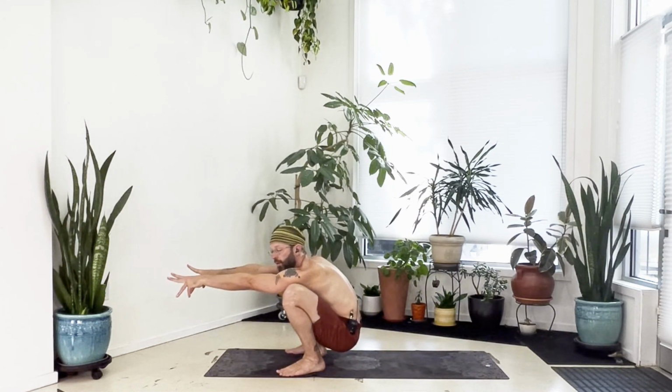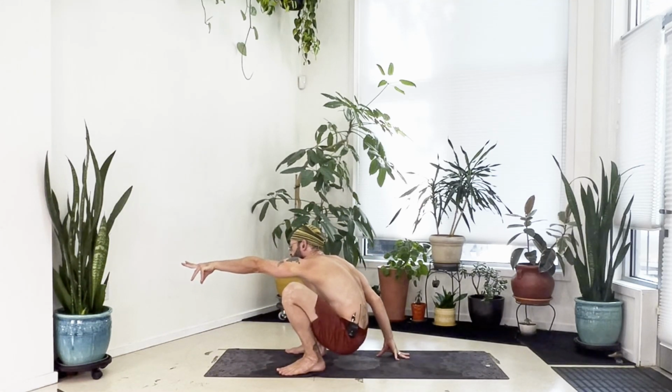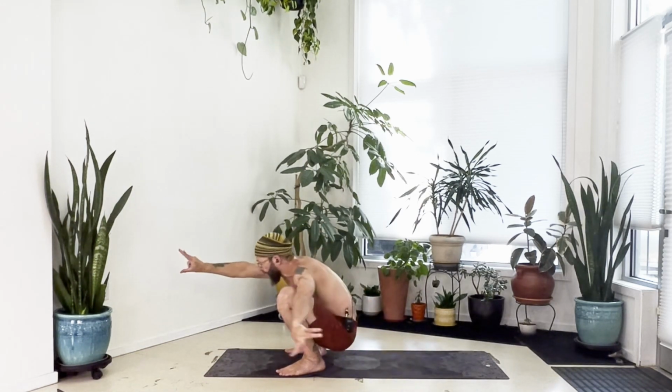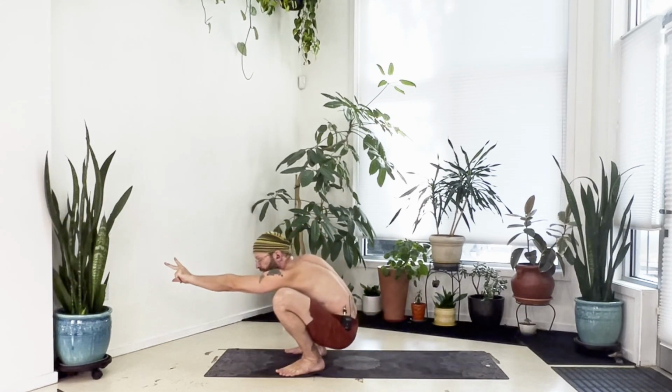Reach your arms forward. Now, from here, we're going to try to keep the hips low like this and just reach with one arm at a time. I want you to bring your right hand to the floor behind you, left arm still reaching forward. And then reach forward with both arms. And then bring the left hand down to the floor behind you. And both arms forward again. Keep your hips low. Right hand comes down behind. And then reach this forward.